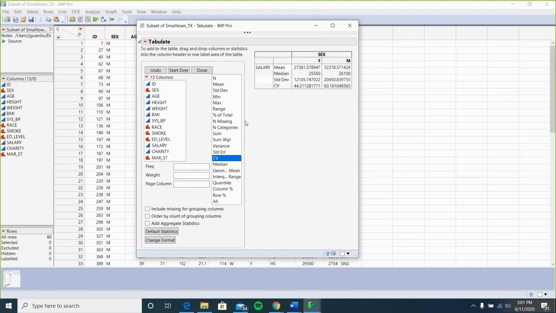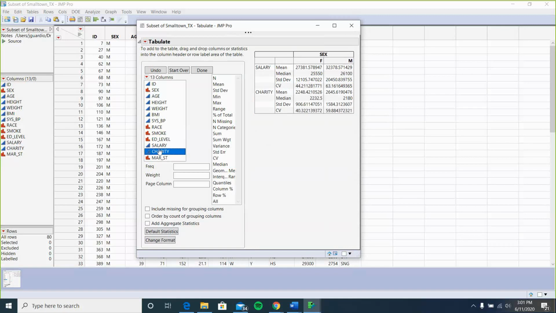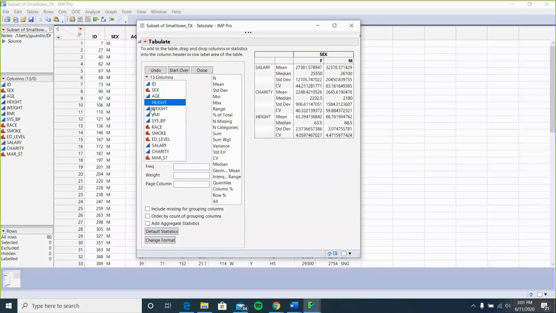And now I need all this not only for salary but for charity also. For that, go here. Charity, height. Choose the variable, left click, drag it, and place it in the small box. And next is BMI.